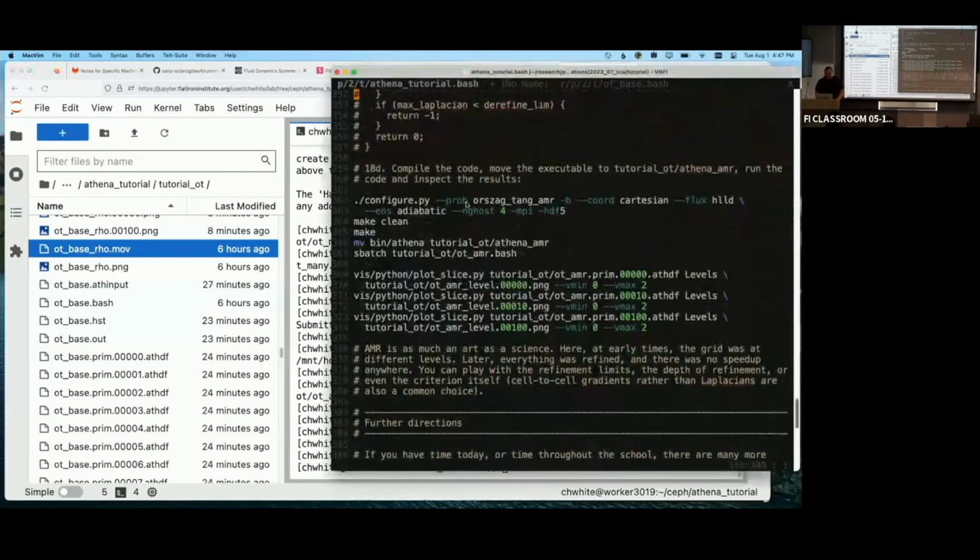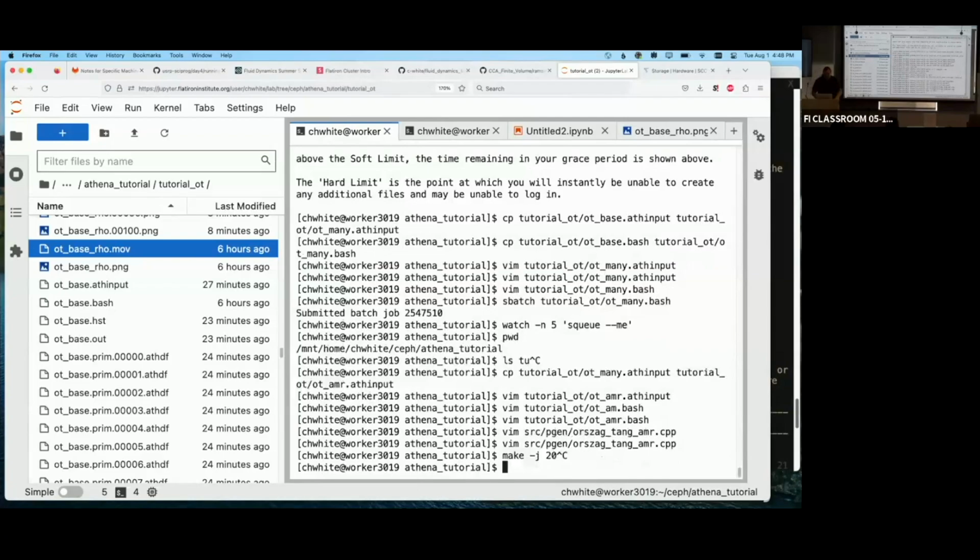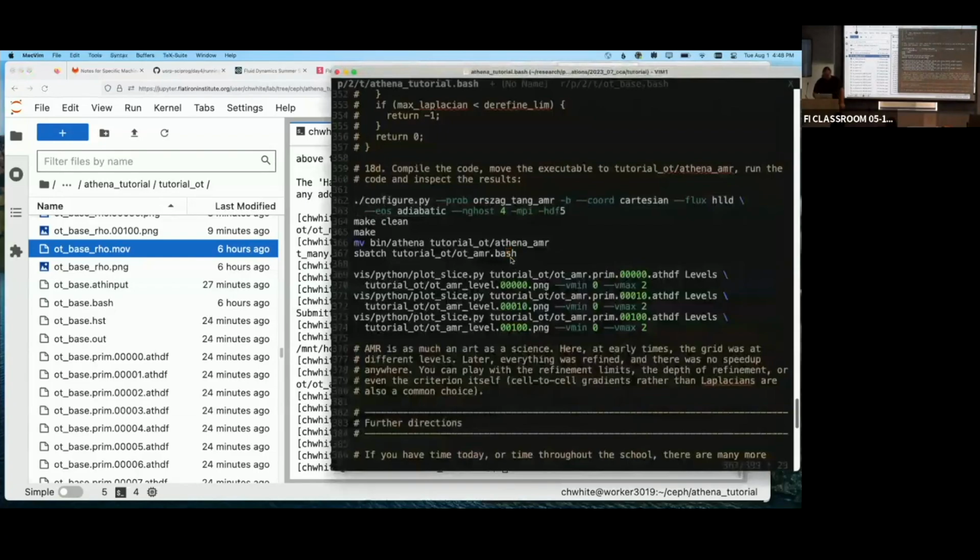Because we changed the source code, you will have to recompile Athena. If you do this on a machine where you have like 20 cores, feel free to run it in parallel. So people know about make -j, everyone? Maybe some know. When you're doing make, if you do make -j20, it will spawn 20 threads and run about 20 times faster. If you do this on the login node on a cluster, they might get angry because they might have only 20 cores and you just used all of them. So don't anger your sysadmins, or at least not too much. But that would speed up compilation. So I won't do it now, just to not take up too much time.